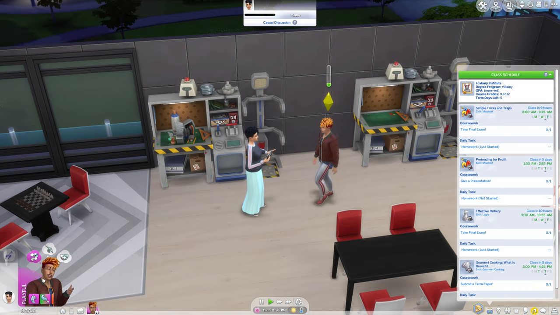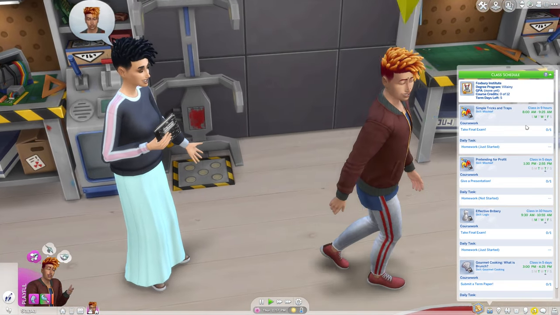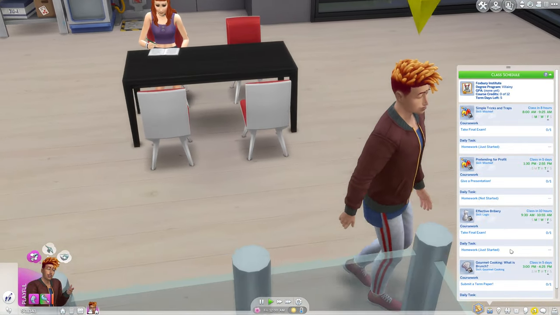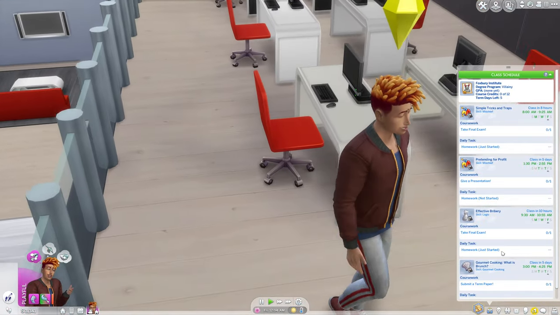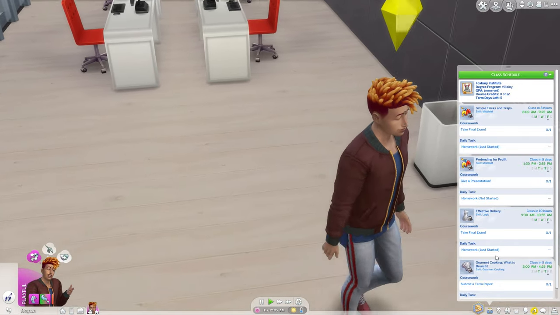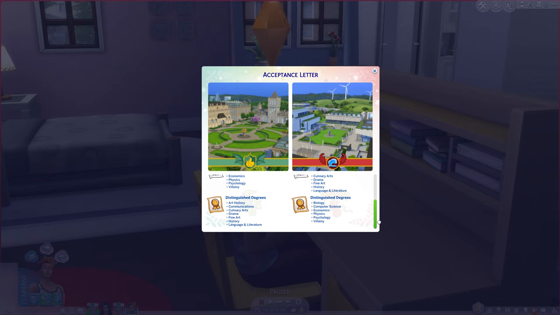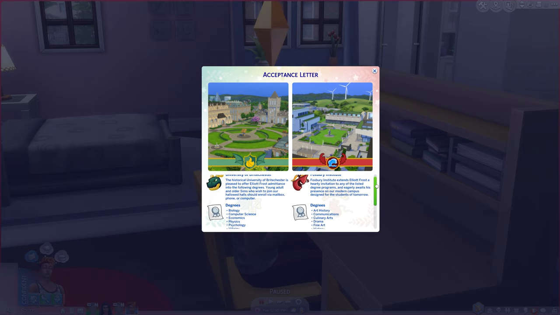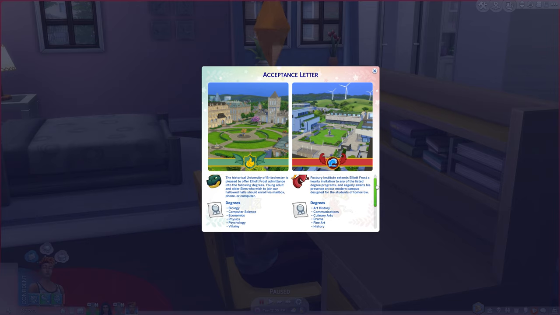Well, let's go home. What have you got up next? You've got simple tricks and traps and effective bribery. It is very short, the terms. I captured his university process and him picking his classes and things. I'll put that in here now.